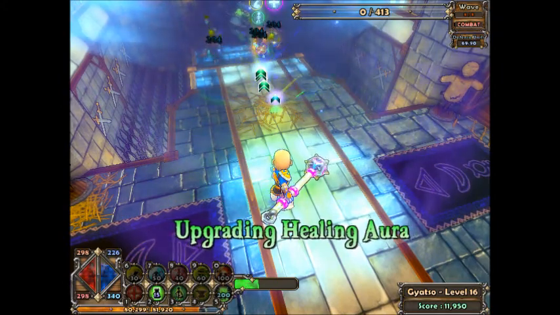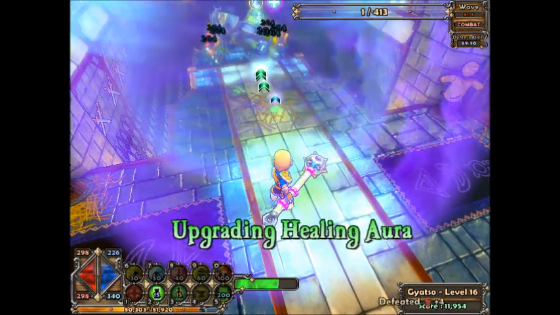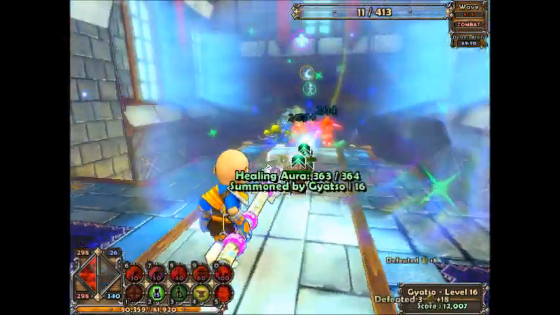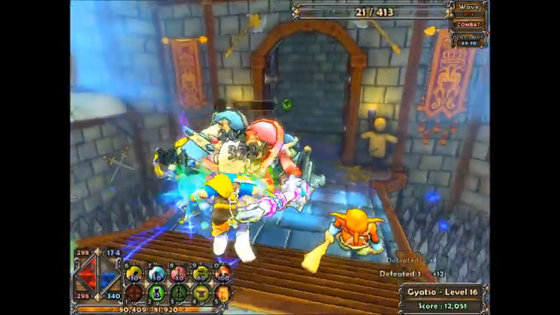And I'm just upgrading this healing aura, because I know that there's going to be an ogre, which I've said like 5 times already. But something else, I guess, is that I'll be switching off between the Squire, Apprentice, and Monk.